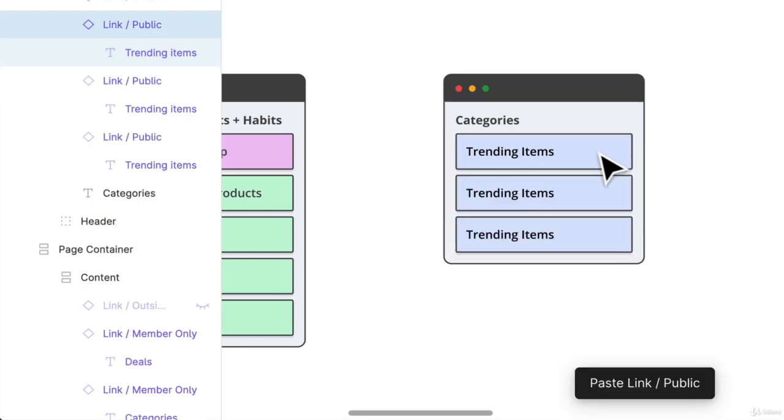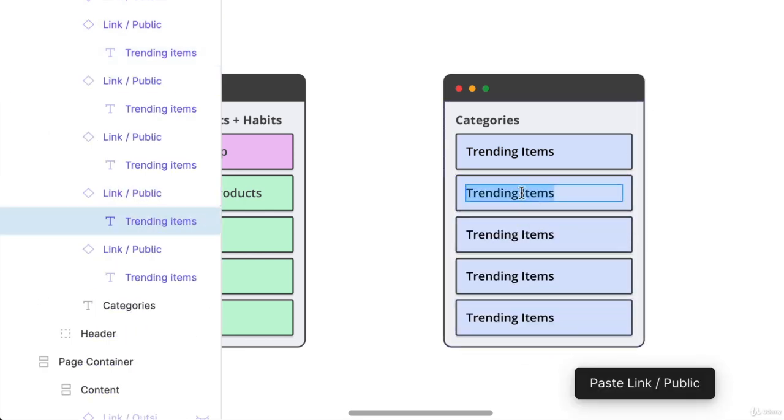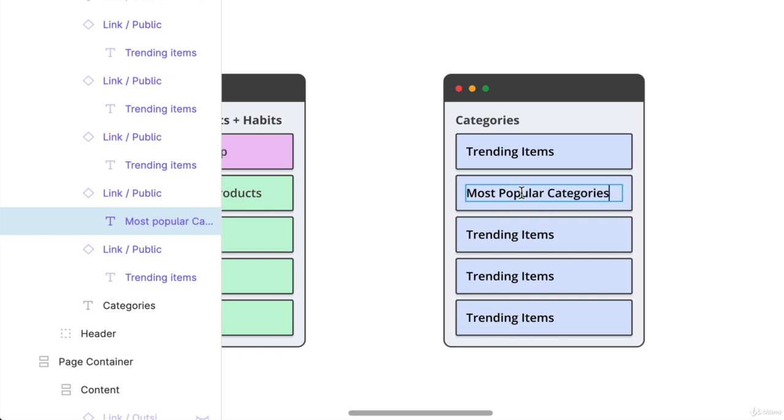Command C. What else may be on the categories page? Probably this is going to be a page where we can get to the different categories throughout the entire application. We do know with larger products like this, there'll probably be categories from gaming all the way to fashion and maybe health. So it just is probably pretty vast. So we'll probably have to break this out just a little bit and make it more interesting. So we'll probably have a trending item section or something like that. Maybe some most popular categories. We'll definitely have an all categories section.